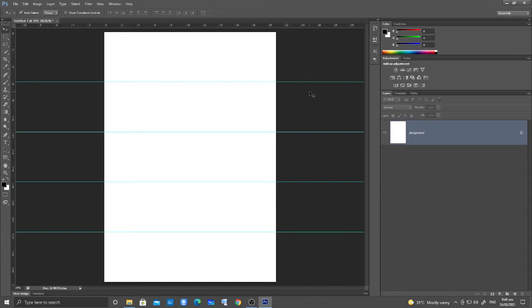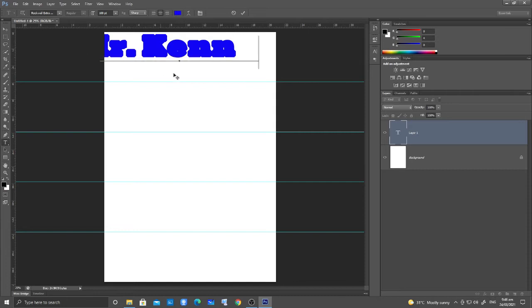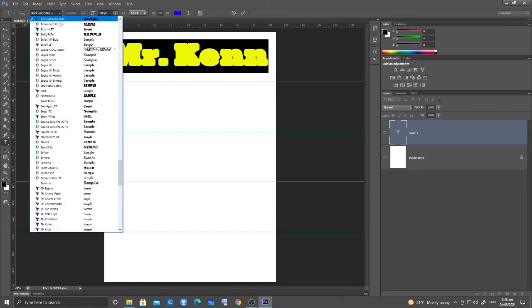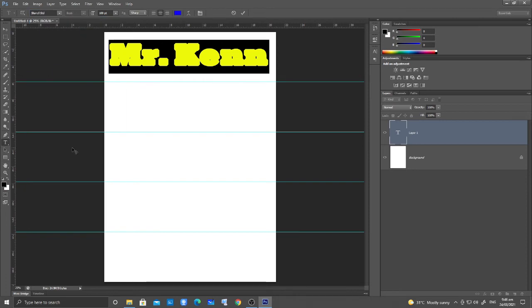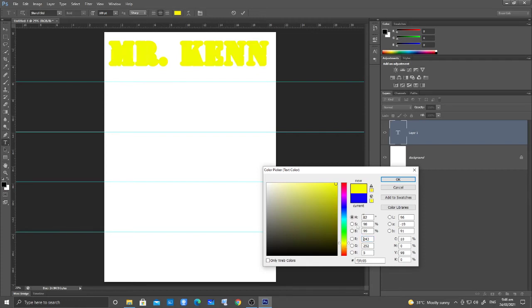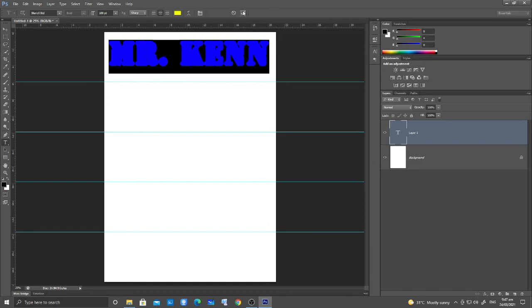Okay, for the next step, for exercise 1, we are not going to use pictures first. So we will use only the text. So click the text tool, and then click on the first part. Write your name or your nickname, for example, Mr. Ken. And then you can choose the size, or maybe you can choose 100. Type 100 just like in Microsoft Word, and then choose the font style that you want. For example, I want this. And then for the color, click the color box. I will choose yellow, but it is up to you which color you want. Then if you are done, just click the check.